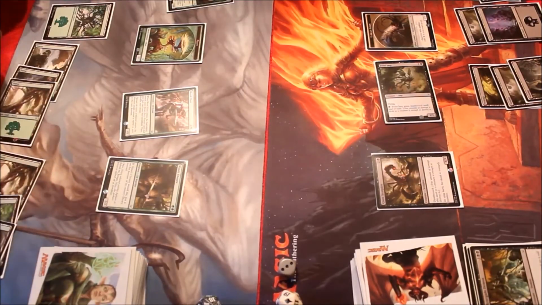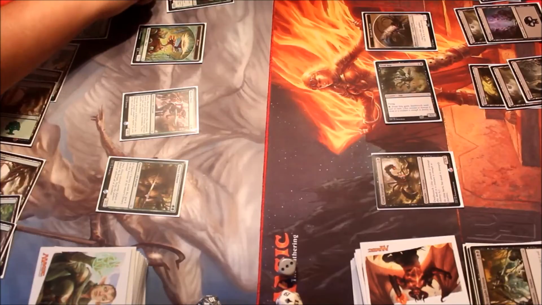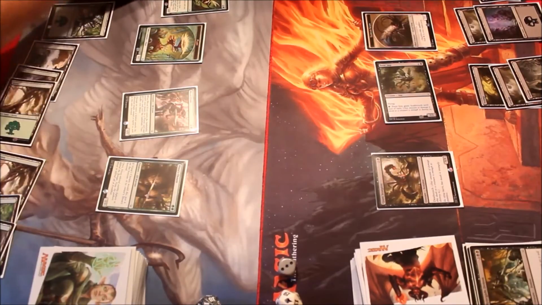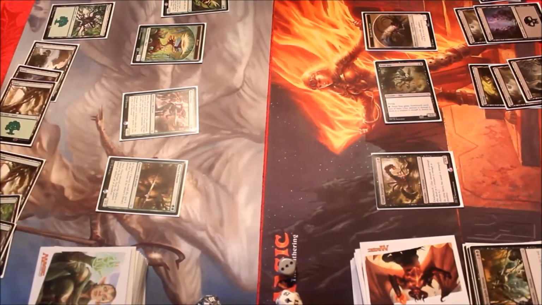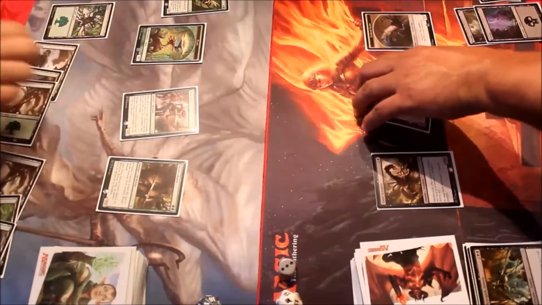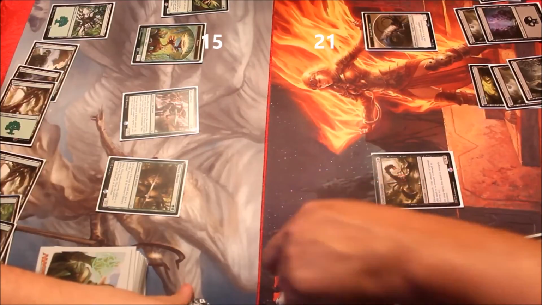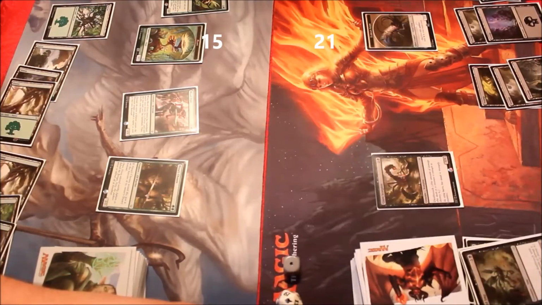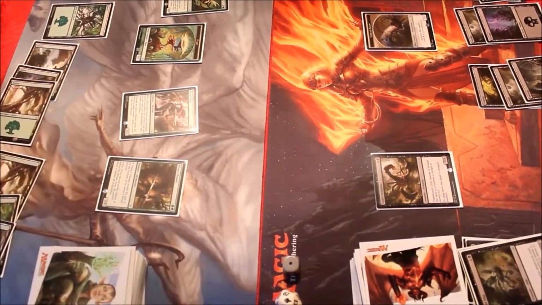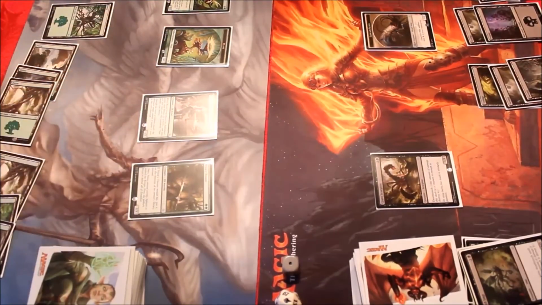I'll play Cloud Thresher. 7/7 with Reach and Flash, which I'm not using. When Cloud Thresher enters the battlefield, it deals 2 damage to each creature with flying and each player. So we will take 2 damage. Sets me down to 15. And you don't have anything flying? I do not have anything flying. Okay.